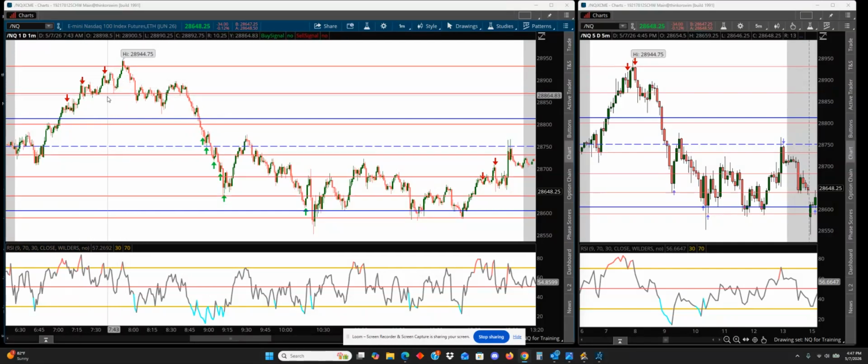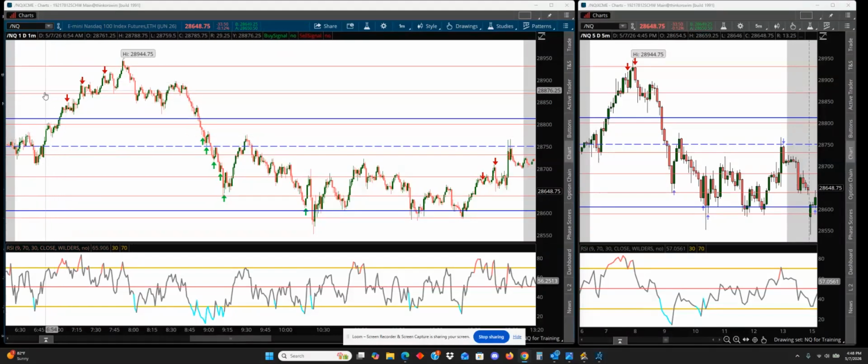The next spot where on the 1 minute we could have gotten in was around right there. Market went up, came down and touched the TMT level exactly, and we could have gotten into the trade right there, which was the last leg of the up move in the morning. If you wanted to be aggressive, there was another opportunity right here when the market broke to open. That was a good place as well.